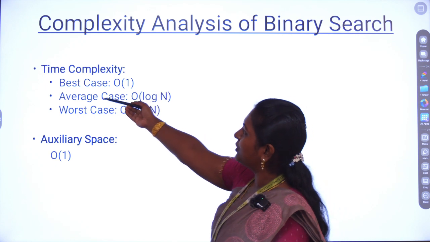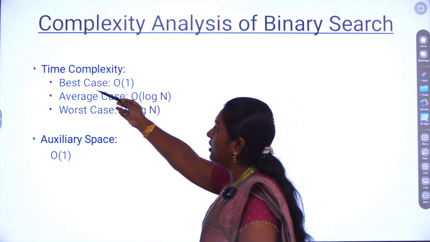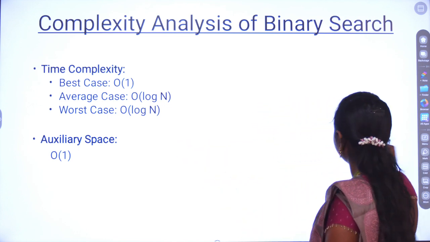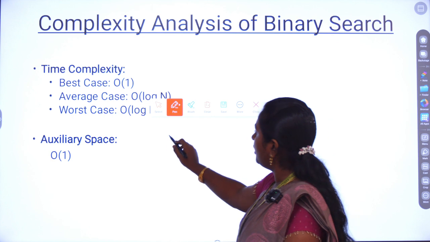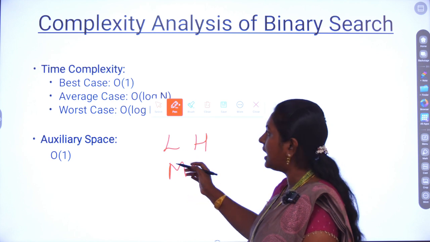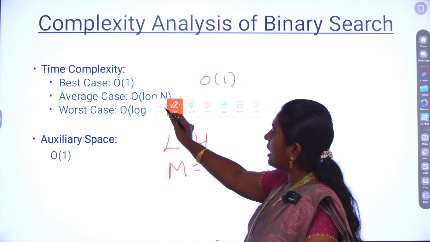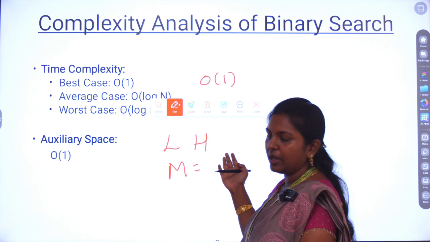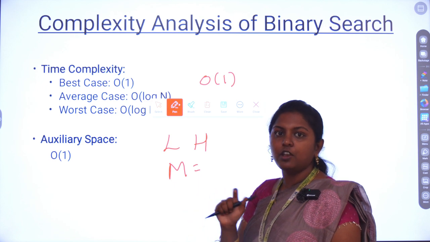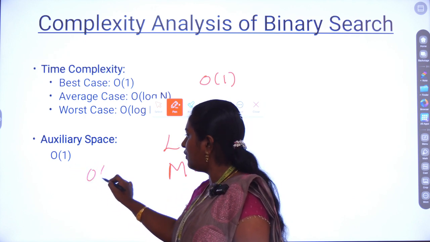Okay, now we are going to look at time complexity. There are 3 cases: best case, average case, and worst case. First, let us see what the best case is. The best case is when we calculate low and then high, then the mid value. If the mid value itself is the searched element, then ultimately a constant value is retrieved, that is order of 1. So it is the best case. Average case and worst case, I'll explain while solving the program. Coming on to auxiliary space, again the array size is fixed here. In the same way, no additional extra memory is needed. So we are retrieving a constant value, so order of 1 again.